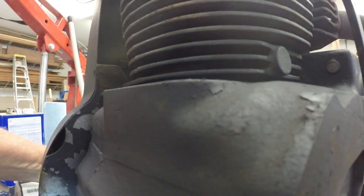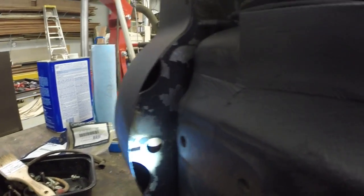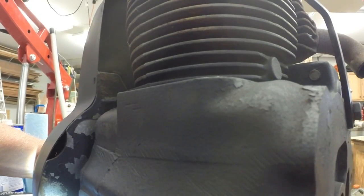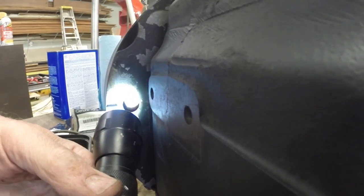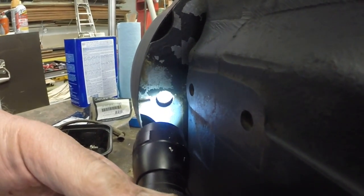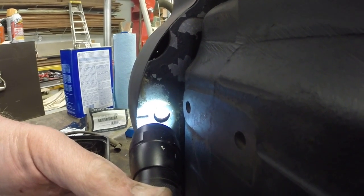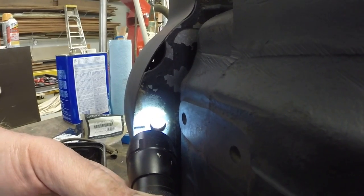The T is top dead center, the S is spark. So you want the points to open when the S lines up in the window there, where that line on the flywheel lines up with this mark here. So that's where you want the points to open. So you adjust the points so they open at this stage in the revolution.